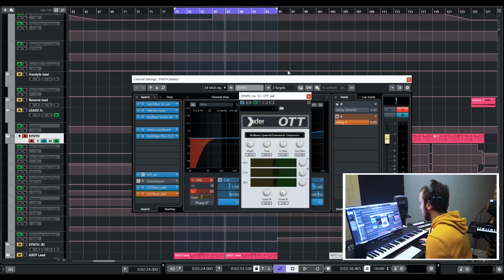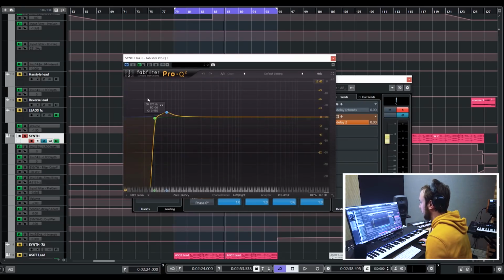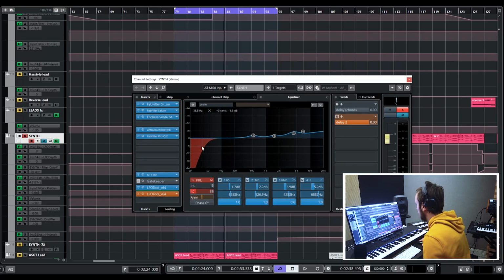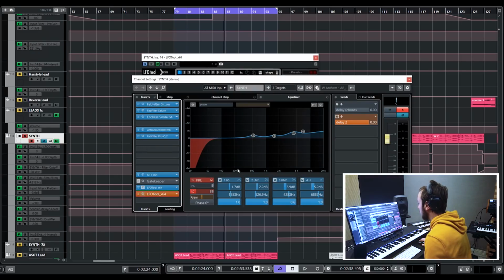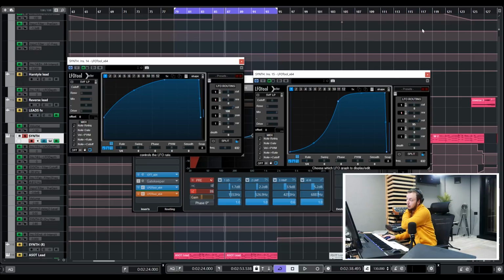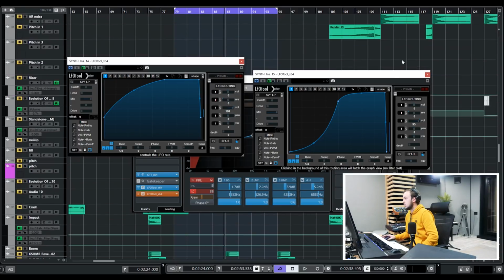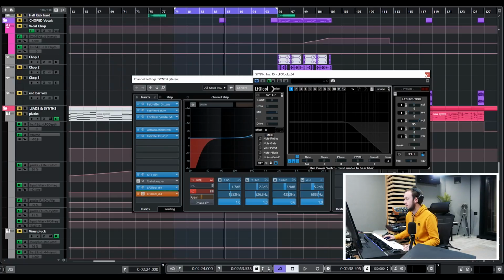And what else? Compression, and I removed the low end here. God knows why, because I removed it here as well. Well, you know. And I have 2 side chains here, just because I think I added this one first, which is active when the drop comes in, but then it felt like it wasn't enough, and I added a little bit more on the other one.